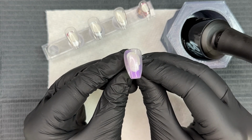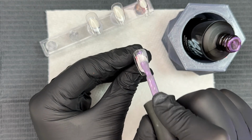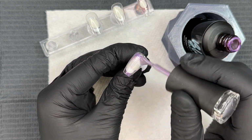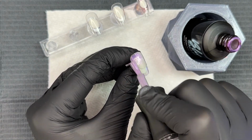So that first coat here, you can see it has like this pearlish effect to it. It's a very sheer coverage, but yet you still have that packed punch of color shifting and all that goodness that you would get with any kind of chrome effect nail.